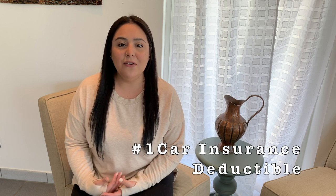The number one thing you want to have money set aside for is a car insurance deductible. Ours is $500, but a lot of people have theirs set at $1,000 — that's fine. Either way, you want to have that money set aside just in case something happens. Whether it's your fault or someone else's fault, you need to have it because a vehicle is your number one priority for getting to work and getting things done.